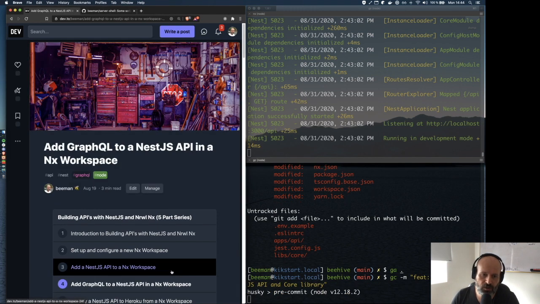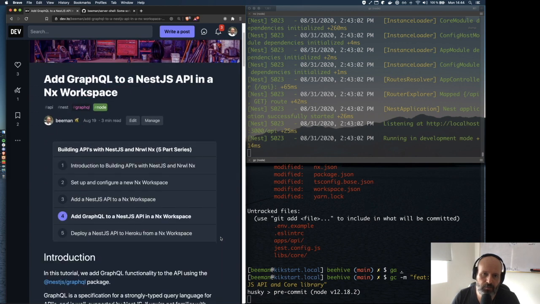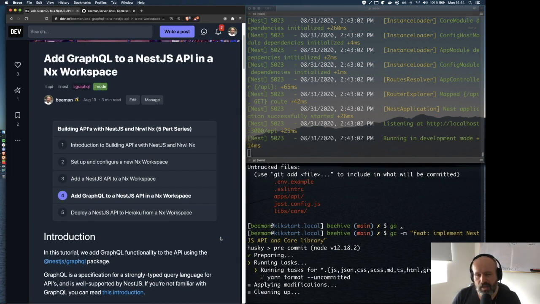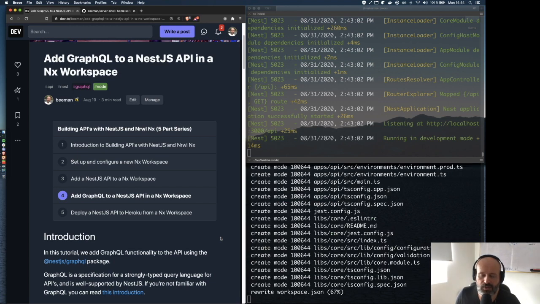Now, onto some more fun stuff, and we're going to add a small GraphQL layer. Now, bear in mind, this tutorial series for me was to have a nice base point I could refer to, so I don't have to explain these first few steps over and over again. Right now, I can just start an API and say, I'm going to build on top of this BEEHIVE starter project. You can find it here, and you can follow the tutorial here. So this is the reason I'm going to add GraphQL. I'm just going to add a GraphQL endpoint with one method that basically returns the uptime of the server and deploy it. And then with that, I have a nice starting point to build my future applications on.